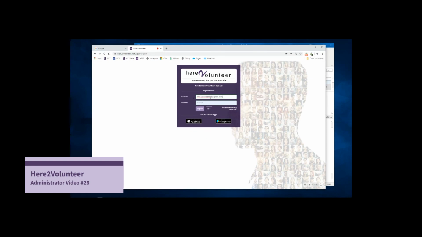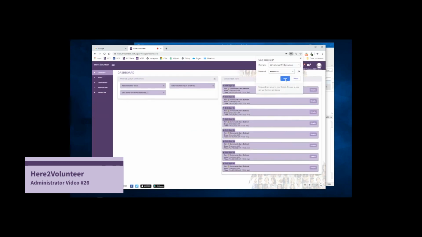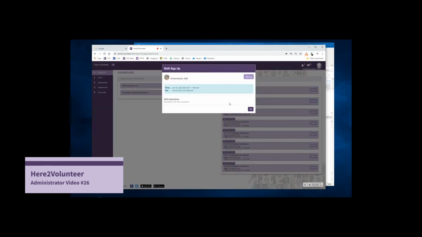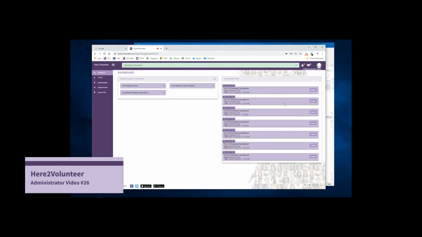So now we remember that that's their username and the password they just created. And they will be able to log in for the first time, which is great. It's been successful. You can see the volunteer's name is at the top. This is a volunteer account, so they have 5 options down the left side. And most importantly, they're able to see the orientation shifts that we've set up, and we'd like for them to select one. So the volunteers would go in on a date that's convenient for them, and they can see these shift instructions that you set, and they can go ahead and sign up. So I'll log out of this and we'll look at what that looks like on the organization side.